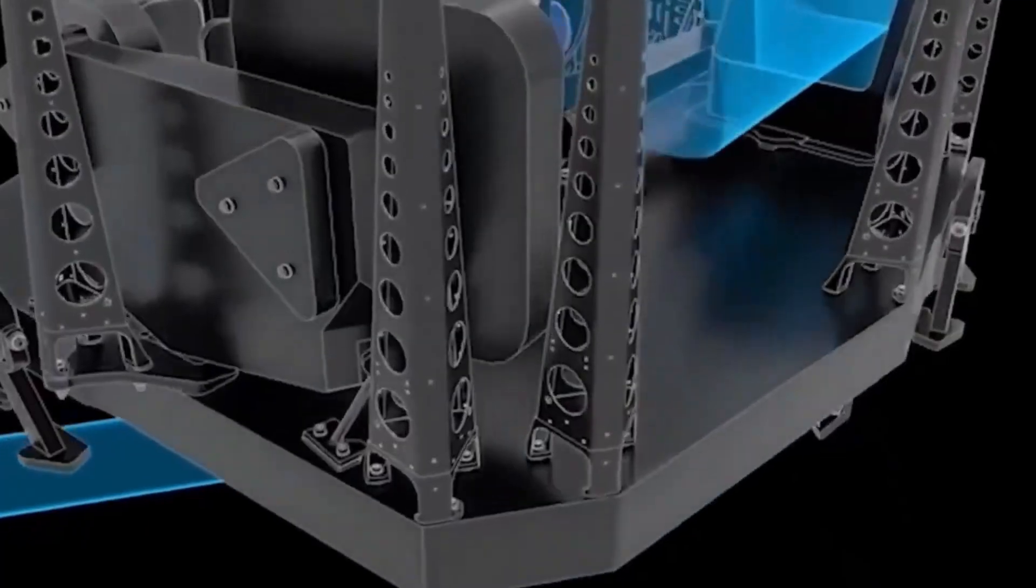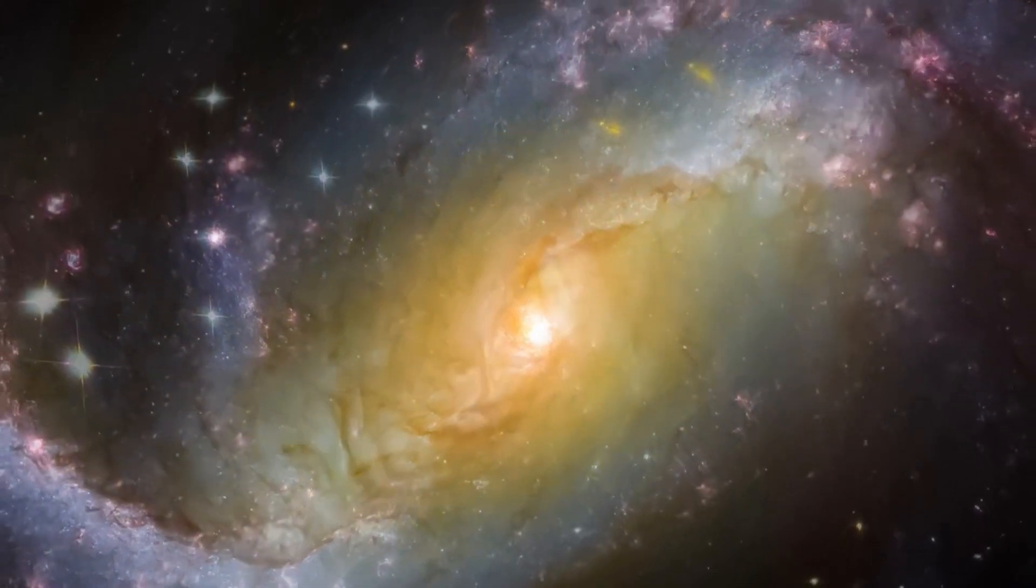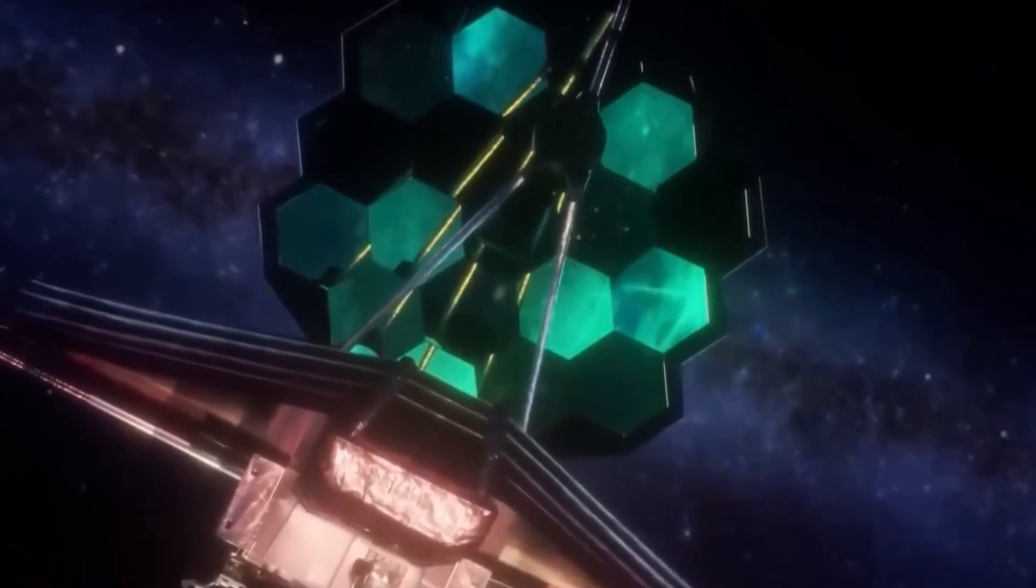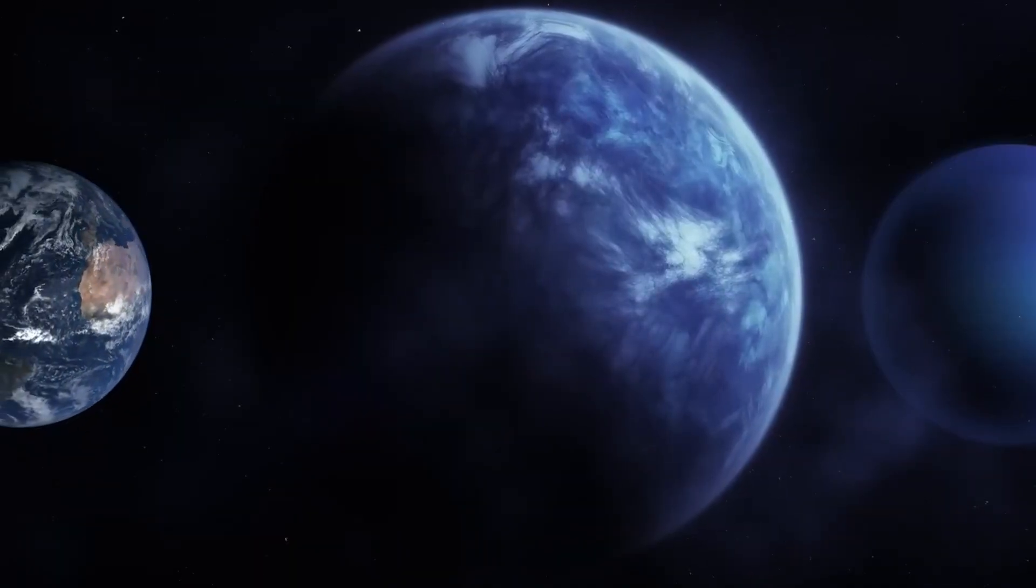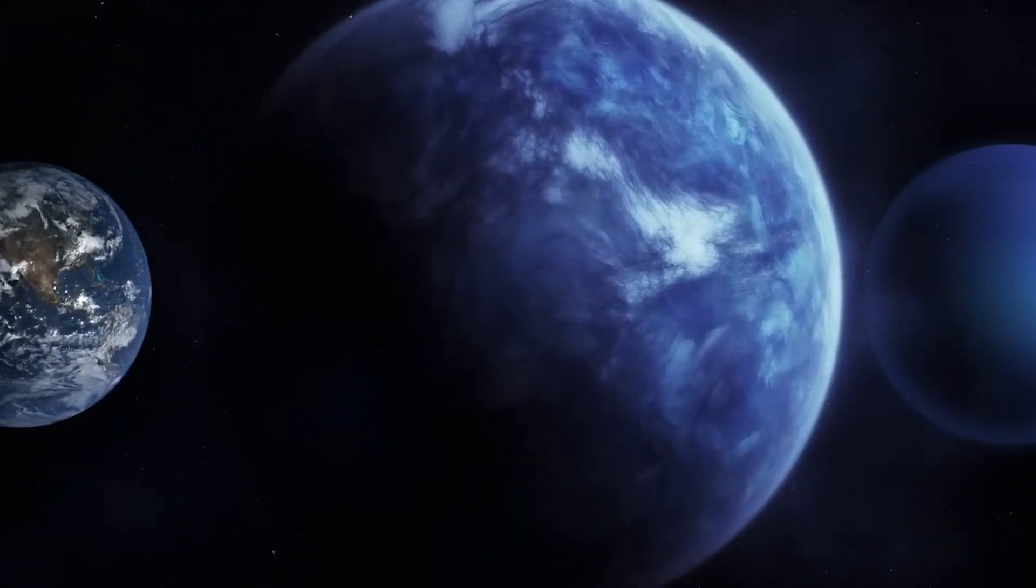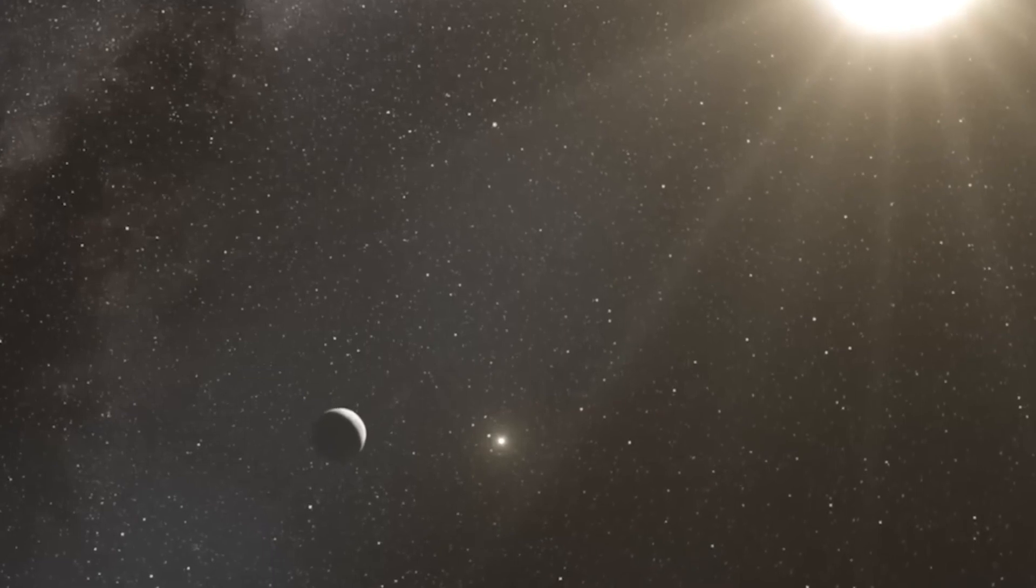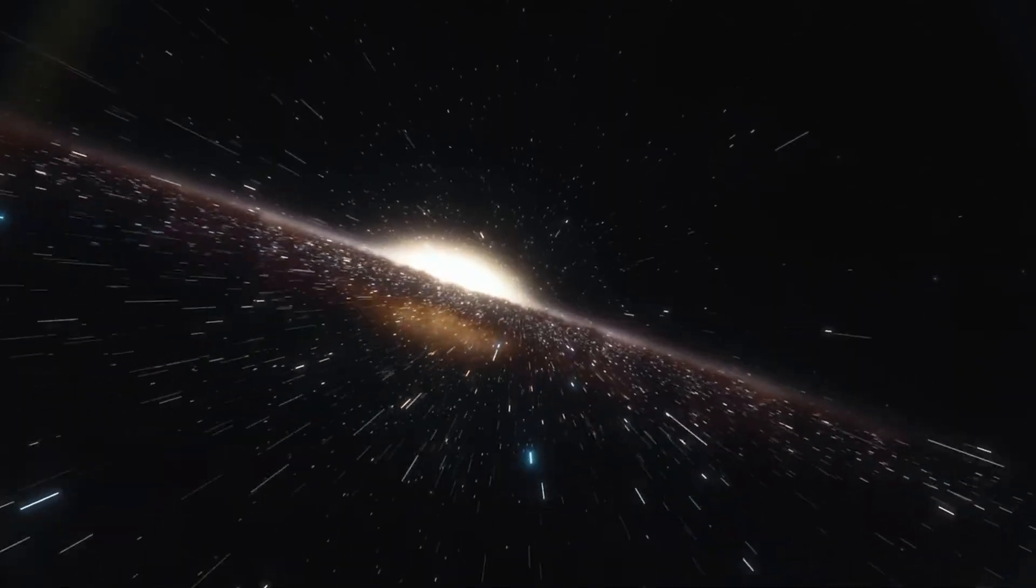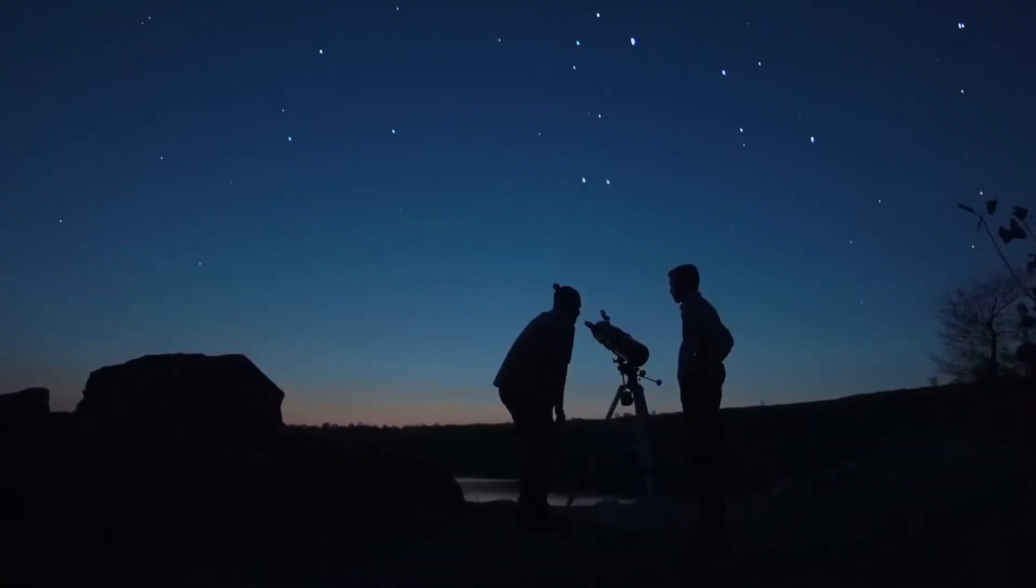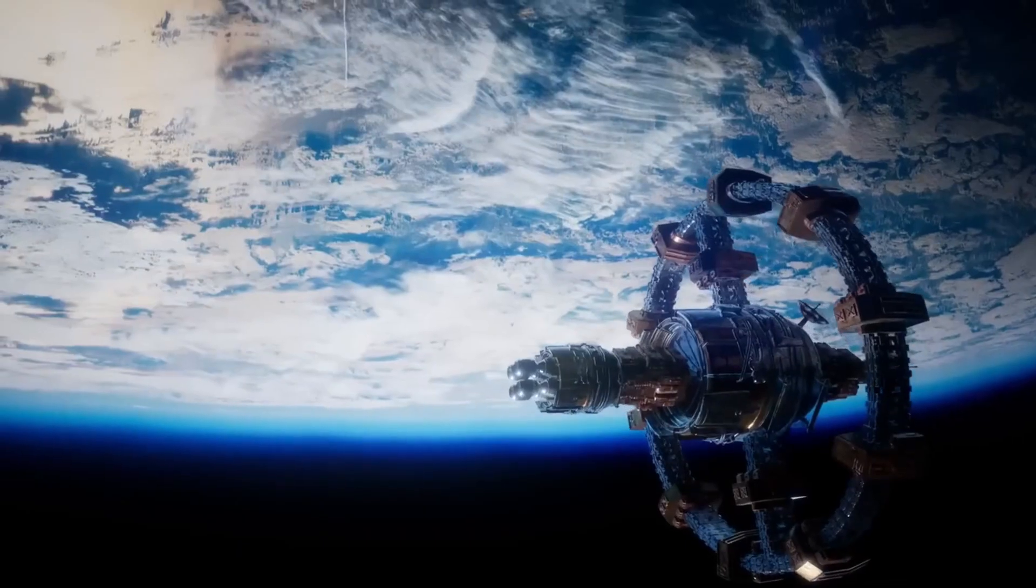The real magic lies in understanding the expanding universe. As the universe stretches and grows, light from distant corners of space gets redshifted. This means the light's wavelengths get stretched out, making it appear redder than its original form. By observing the universe in this redshifted light, we can literally peer back in time, seeing the universe as it was in its early days. Imagine witnessing the birth of stars and galaxies and learning about the ancient conditions of our universe.